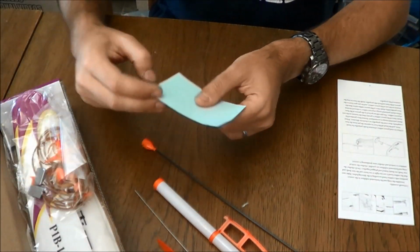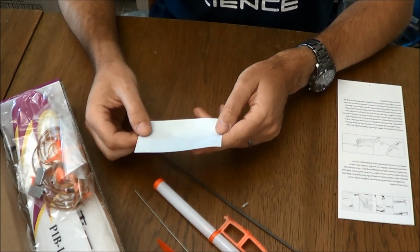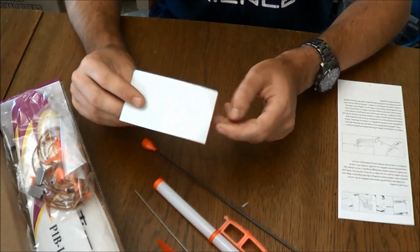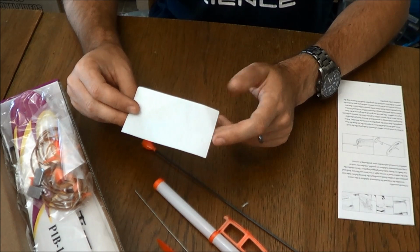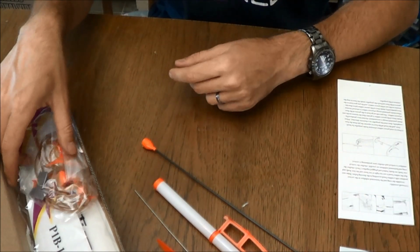Next thing up, this is your set of double-sided tape for attaching the flying surfaces. A lot of people have trouble manipulating this, so I'm going to show you how to do the entire thing with packing tape. So those of you that run into trouble with that have an alternative.